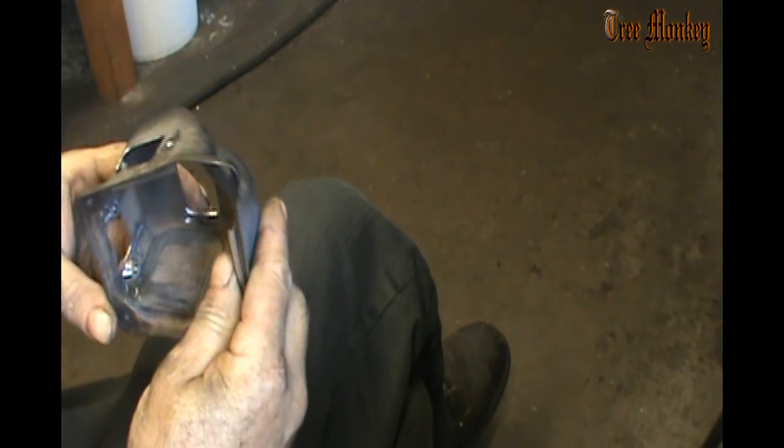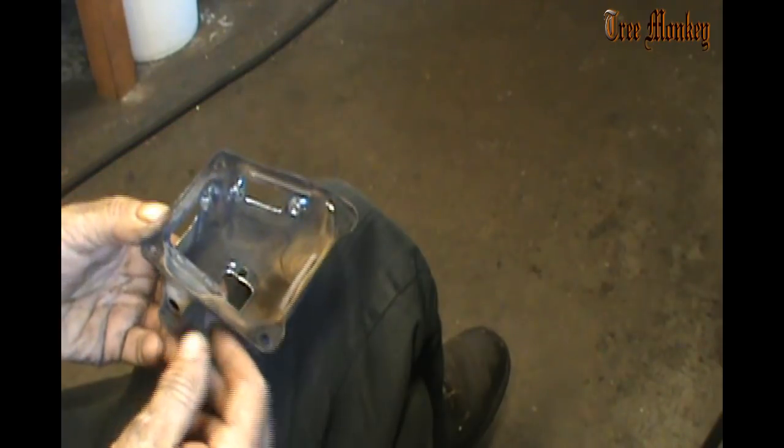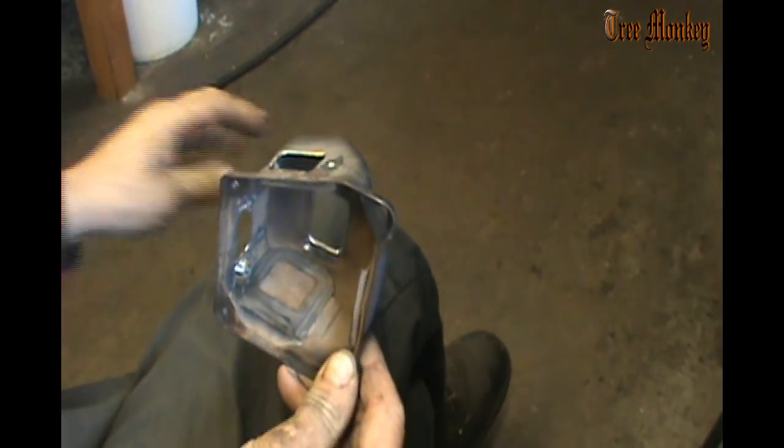Guys complain about screens plugging up. This is an original screen in here. It's never been out of there as far as I can tell, and there's nothing wrong with that screen. You know, it's got some stuff on it, but it's nowhere near plugged up at all. And we're going to be putting screens on these.